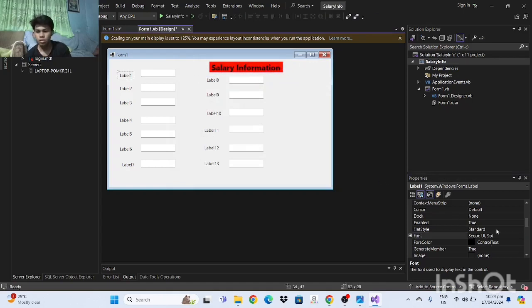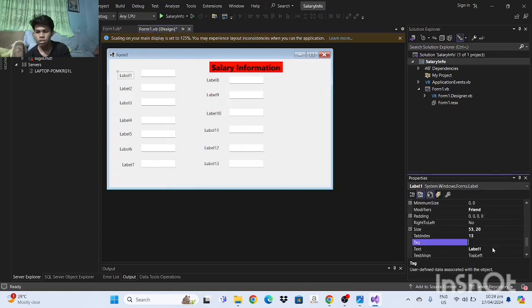The next is let's change the text. This is salary ID.